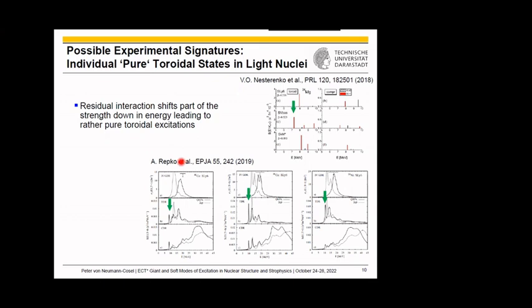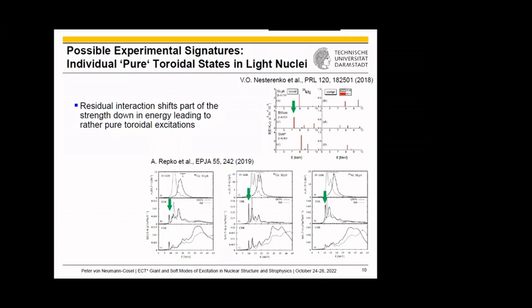And this is just showing that this is a general phenomenon, calculations for calcium 40, calcium 48, nickel 58. There are also calculations on heavier nuclei, and you always see the same thing. So this is, again, the isovector response, and this is the isoscalar response, toroidal and compressional, and you always see this low energy peak here, which appears, and that is said to be rather pure toroidal. And maybe that's what one should focus on to find some experimental evidence.